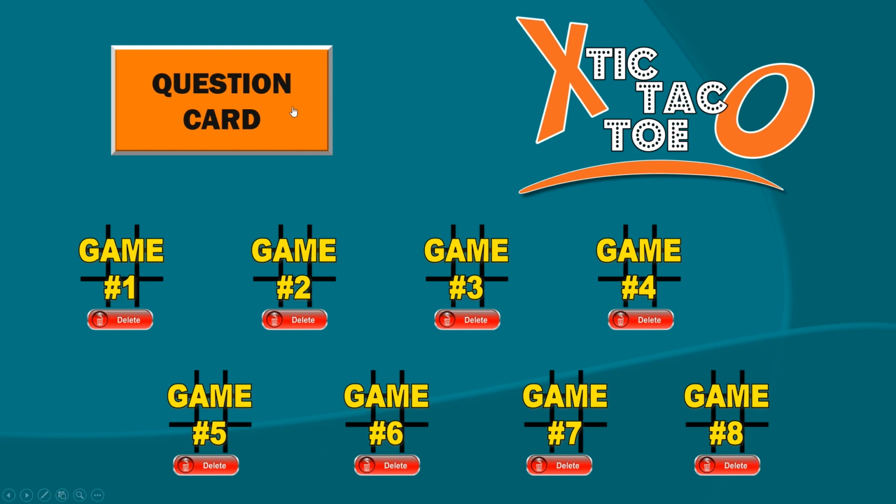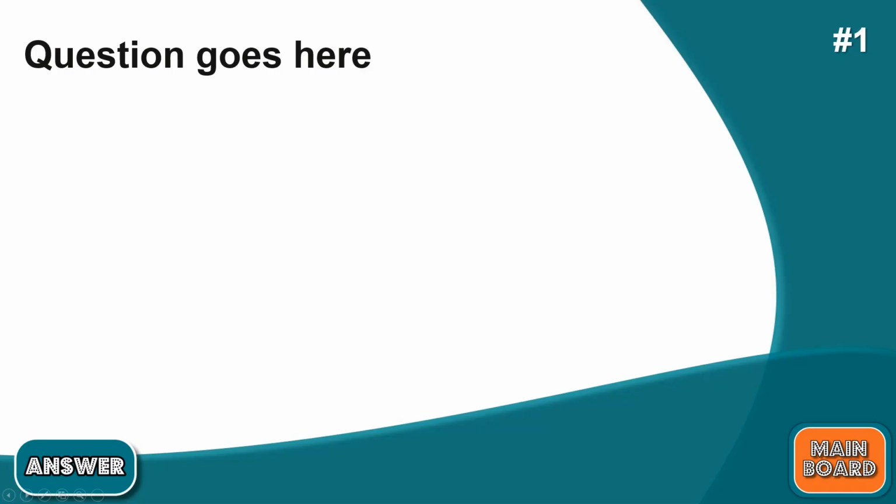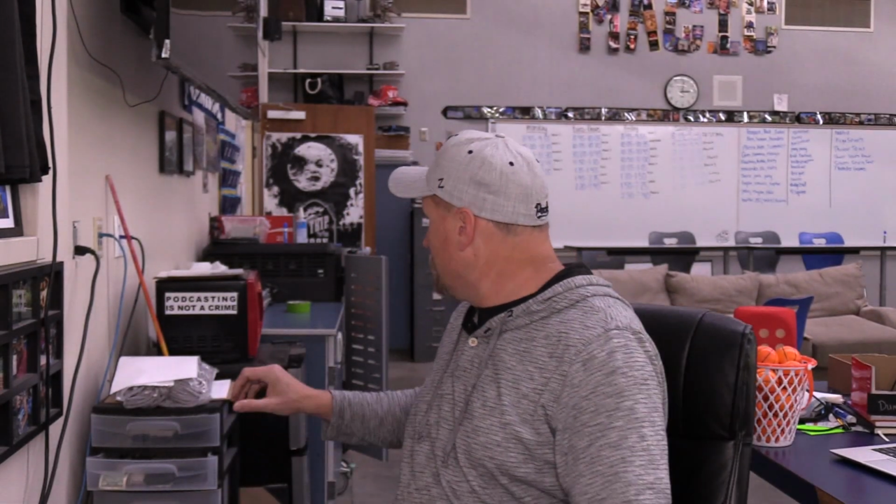Let's see question number 1. Here's the question number 1 card, and it automatically links you to question number 1. Wherever I click, it's been disabled, so you can't move forward or see the answer. The way that I play the game is with the good old-fashioned whiteboards. Love having the whiteboards and the pens.